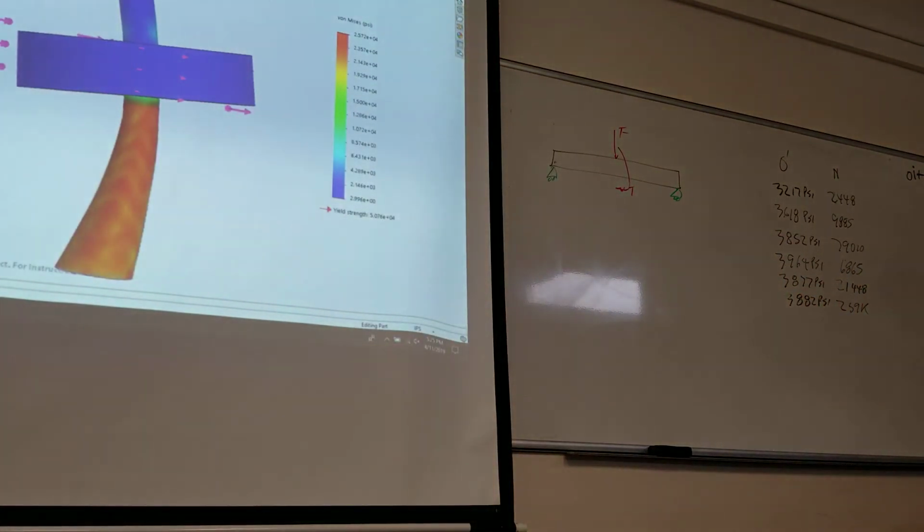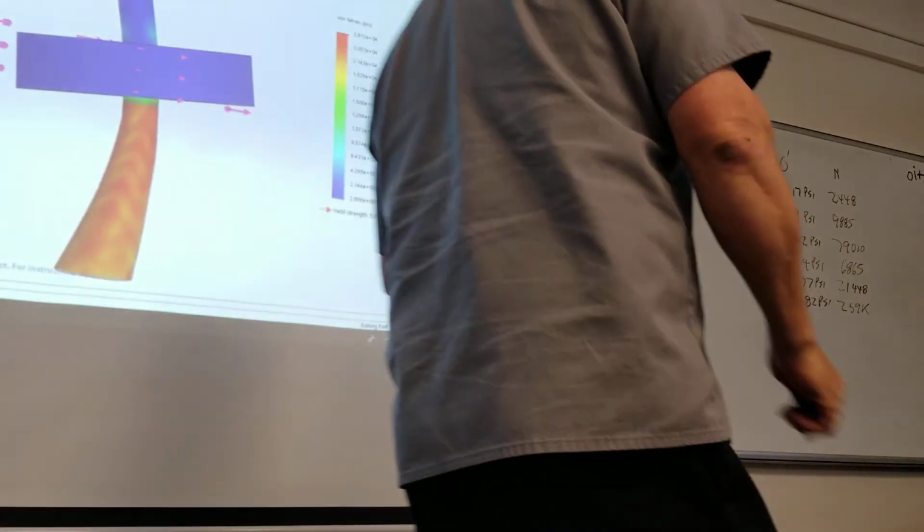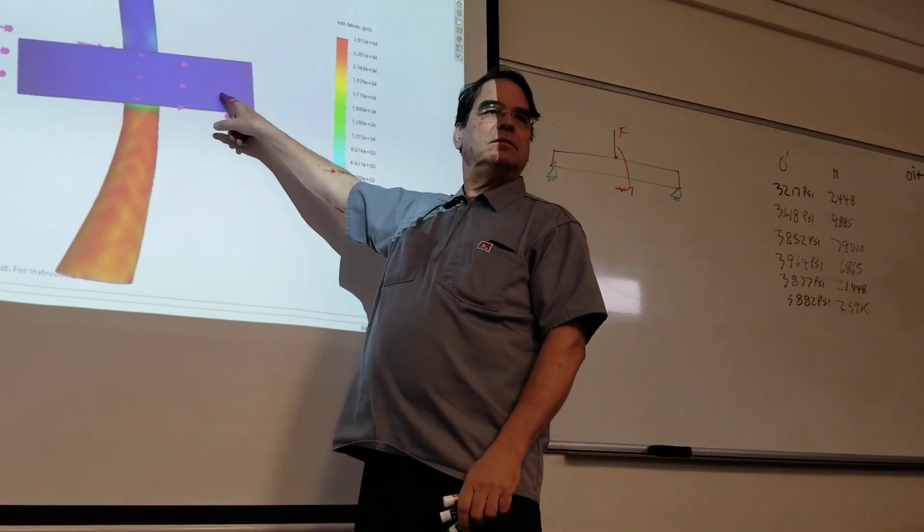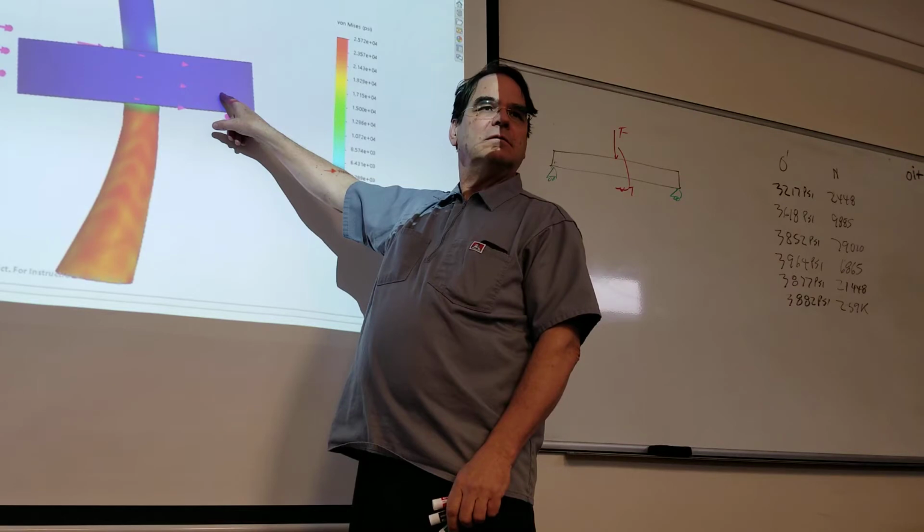Well, what are we interested in in this part? Are we really interested in what's happening with this sheave? I don't really care what happens with the sheave.